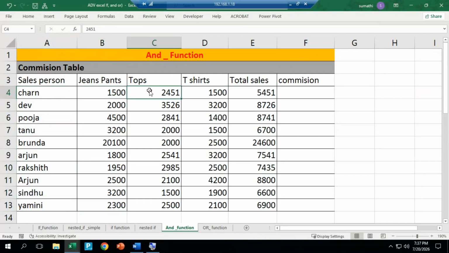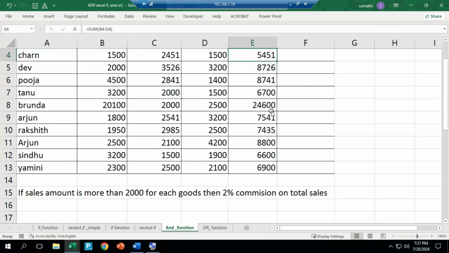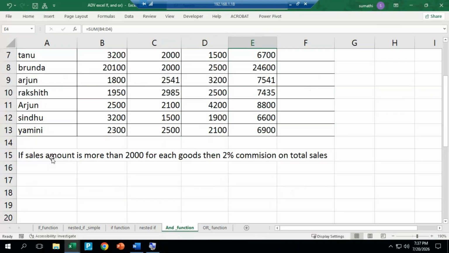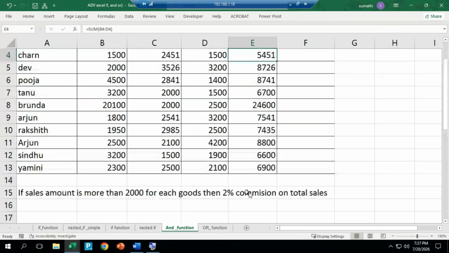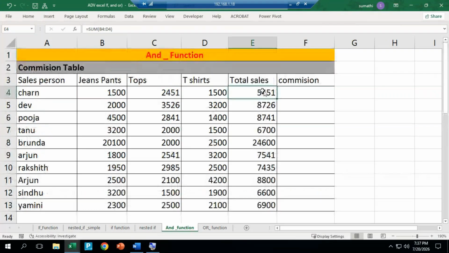This is the amount I have. Top also, t-shirt, total sales amount we have. What is my company rule? If the sales amount is more than 2000 for each product, then only we are going to give the commission. 2% commission we are going to give on the total sales amount. Otherwise, we are not going to give.